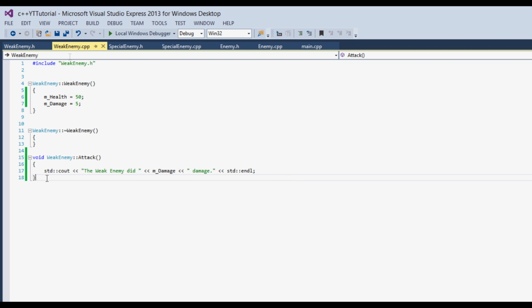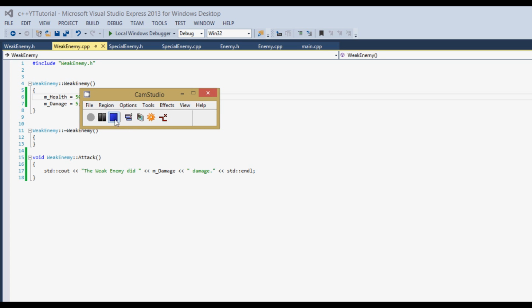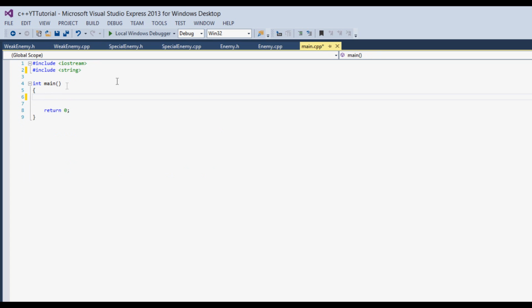So what we did here is we just quickly created another class that inherits from our enemy class, and we just made it slightly different from our special enemy. So now let's set up an example. Say we're making a game and we want to store all of the enemies that are on the screen at once. So we could just create a separate array or any other kind of storing object for each kind of enemy. So we'd have one for the weak enemy, one for the special enemy, and one for the normal enemy. Or we could use polymorphism.